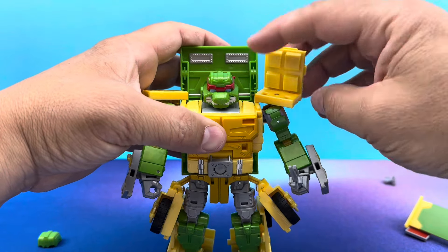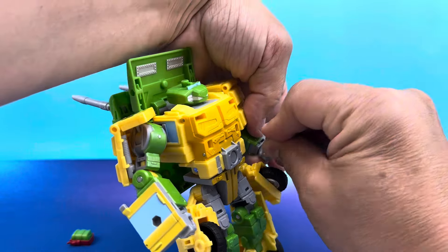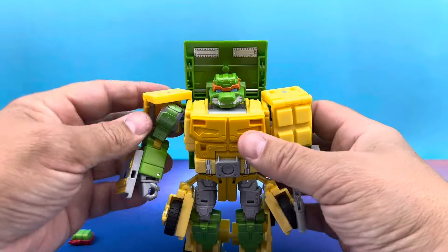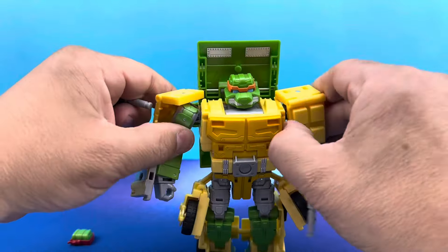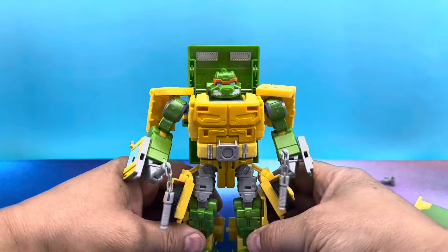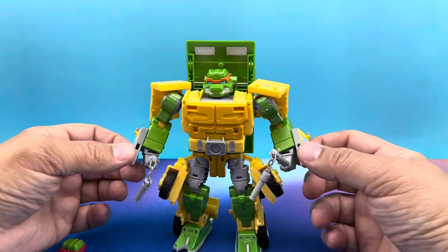Something pretty cool here — in the shoulder pauldrons, as you can see, we have a couple of nunchucks. So let's do Mikey next. Okay, we got that guy out. Give him the nunchuck in his hand — he can swing that around. And we got the top of Mikey's head, we will plug that down, and now we have Michelangelo. He's got two sets of nunchucks. And of course you can store all these weapons too — you can do it in both modes. So if you're not in Michelangelo mode, you can store the sais, store the bows, store all the other heads. You can hide them away right on him, which is really neat. So we've got Michelangelo with his nunchucks.